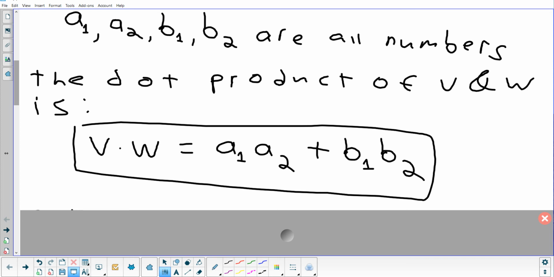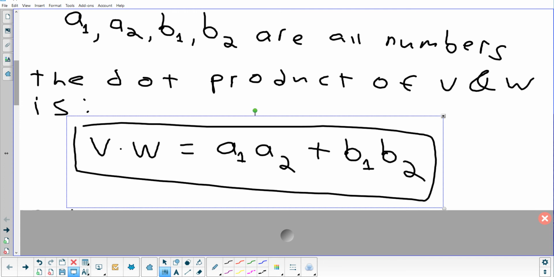Yep. Where's I and J? So, what are A1 and A2? What did I say earlier? Those are what? The horizontal components. Numbers. Yeah, even more generally, they're just numbers. So, what do you get when you multiply a number by a number? A number. You get another number.